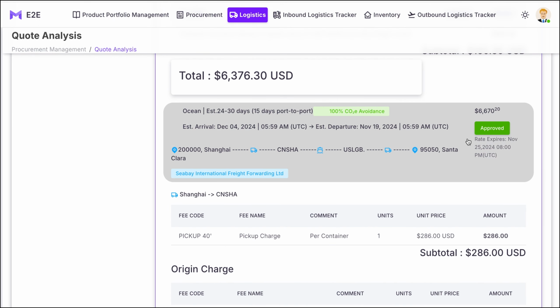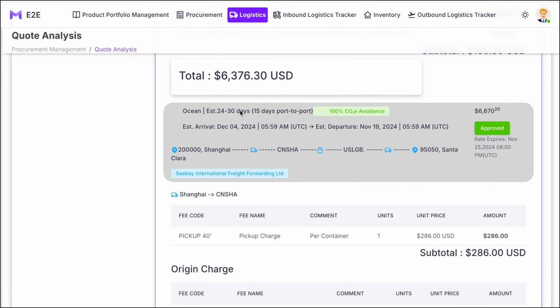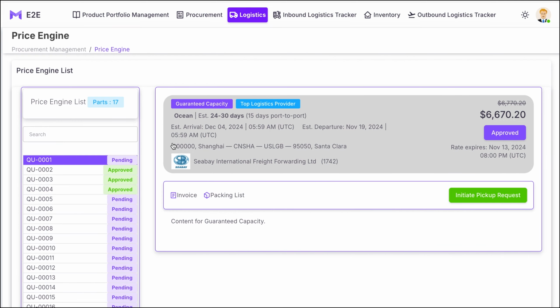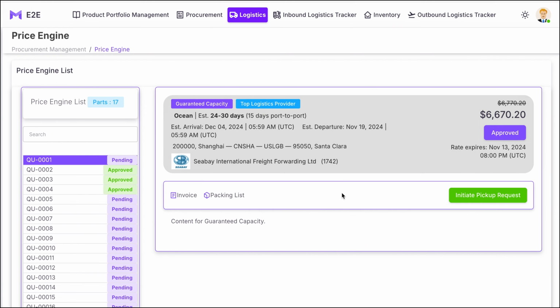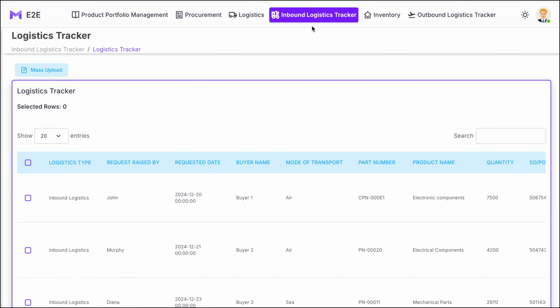Once decided, the shipment can be initiated in the price engine page after uploading the invoice and packing list details. This tool will also collect information and provide a dynamic status of each inbound and outbound shipment.